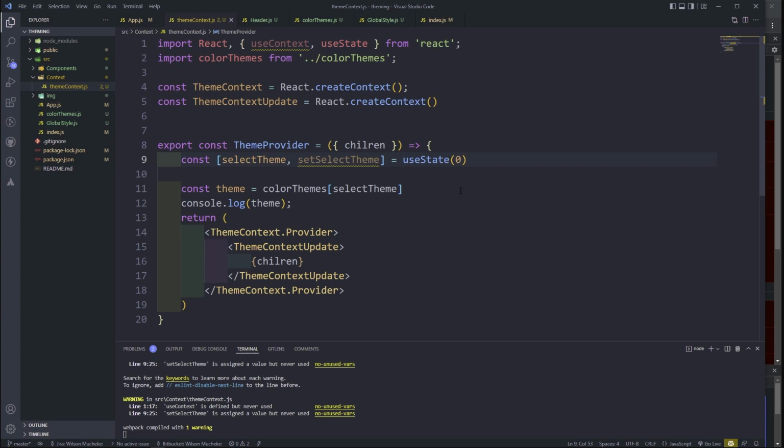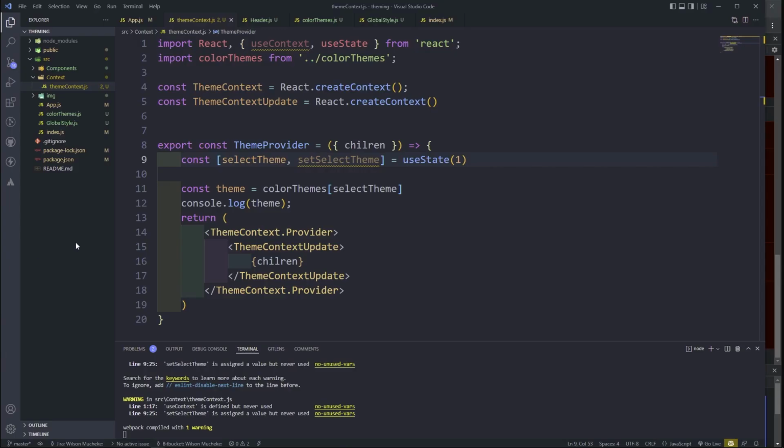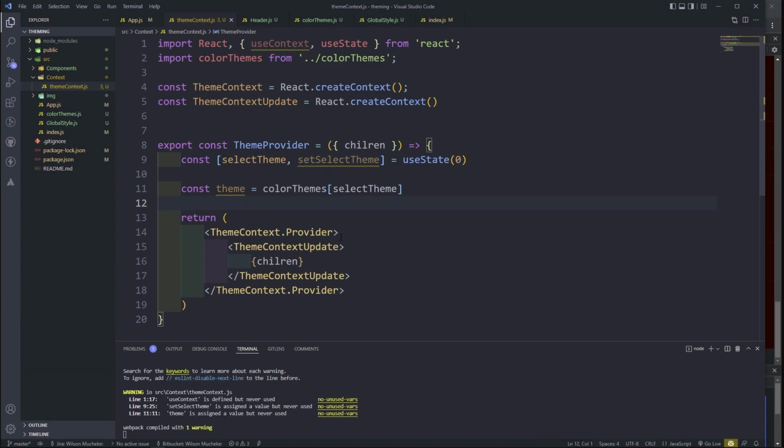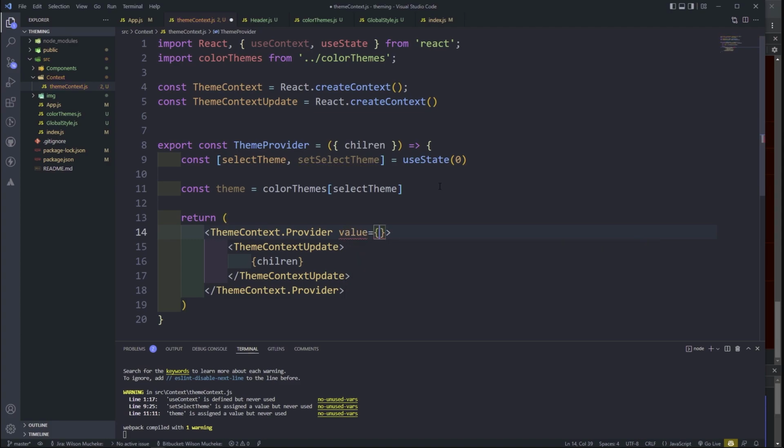So let's say if I set it to a different one, let's say 1, it's going to be the second one, which is going to be the salmon. We're just going to update the state, and then it's going to update the colors based on this state. By default it's going to be 0. So here, to get the default state value, to access the default, 0, I just need to send in a value. I can say maybe hello world in here.